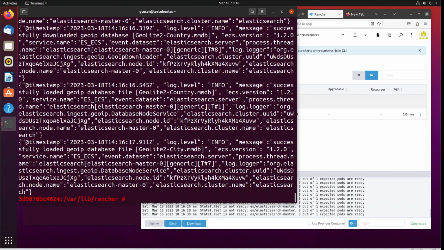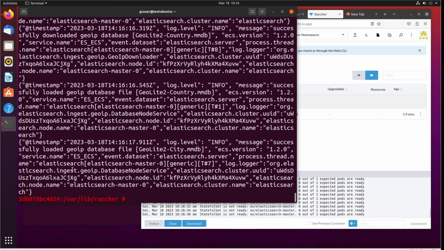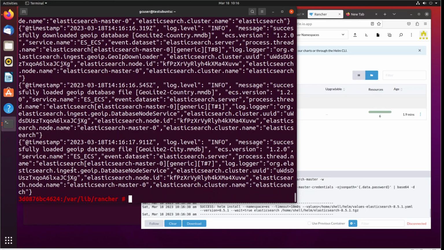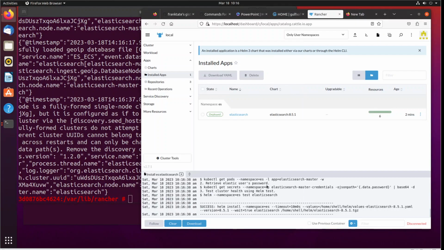And normally this is the last message that it writes before it's actually up and ready. So we should see, there we go, success in the GUI. So we have successfully installed Elasticsearch at this point.